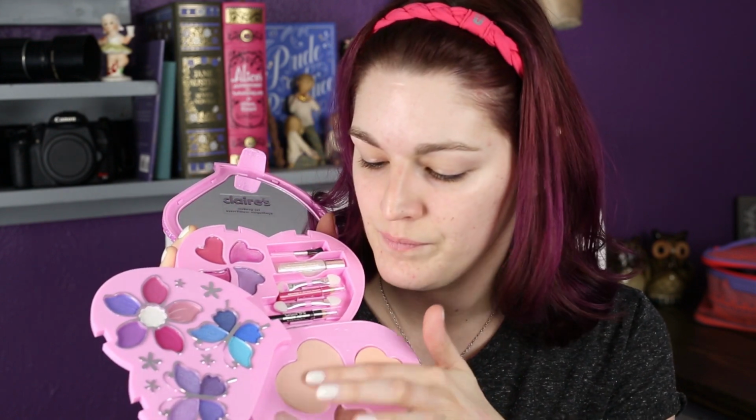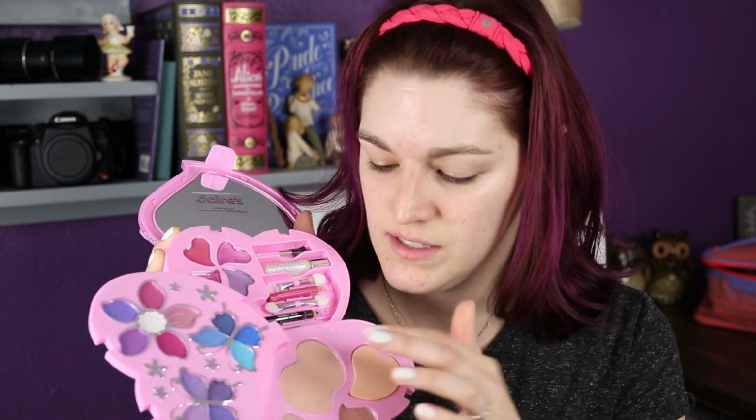So this palette has a powder section, and we'll see how this goes. It actually feels pretty smooth. And it comes with this cute little heart-shaped sponge. So let's dig in. Just give it a try. Now I did make sure to put a lot of moisturizer on before this because I knew it was gonna be very drying on my skin. So, gonna get this, and that's lovely.